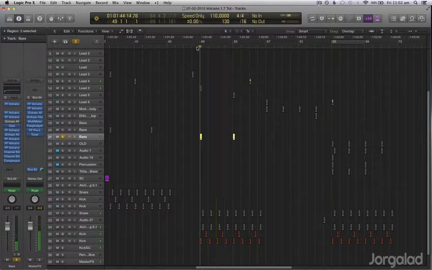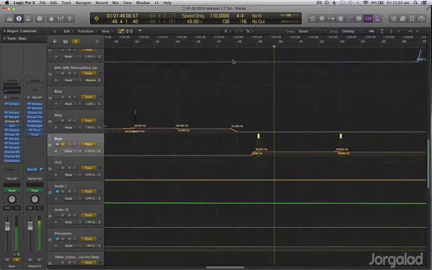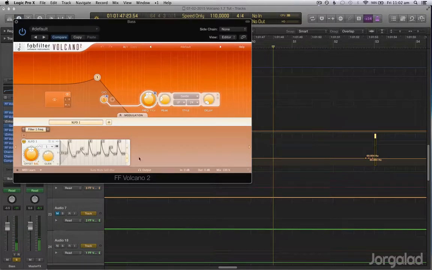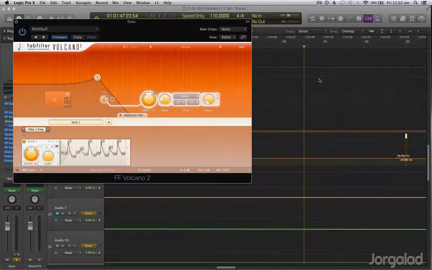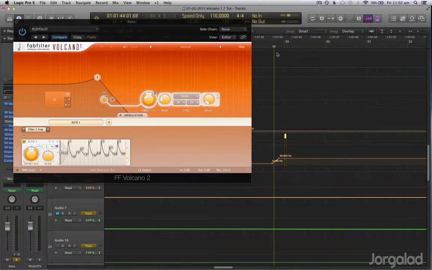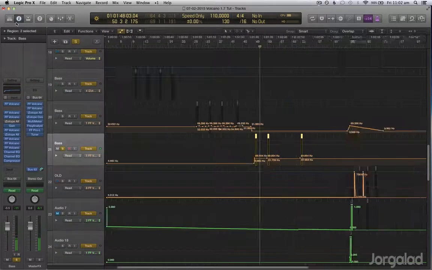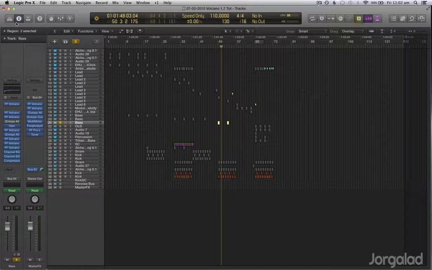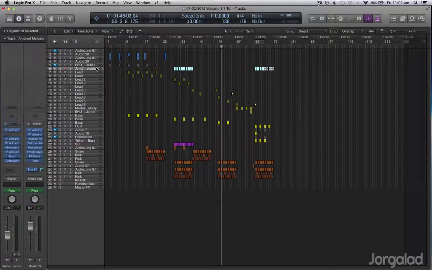Another bass sound here, which used the same technique, but this is the rhythm on the filter. So this one is not for tones, but just for the rhythm of the bass. So this is all, except for a few equalizers, compressors, and maybe a few reverbs, just the FabFilter Volcano sound, and all the sound is coming from the plugin. And this really opened my eyes to what you can do with it.